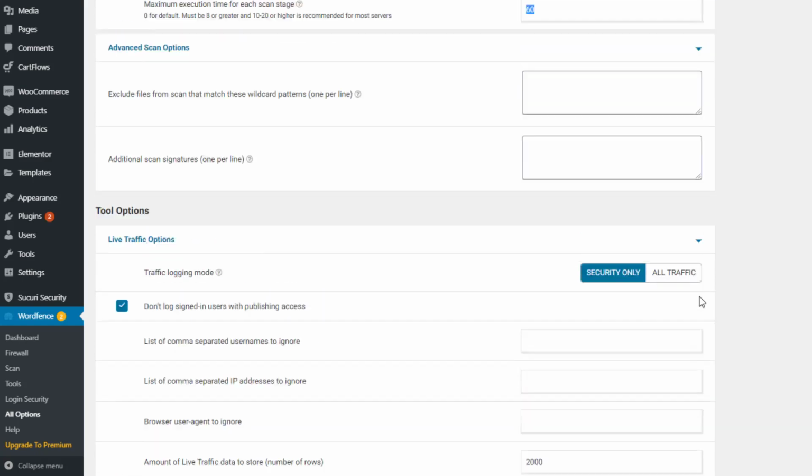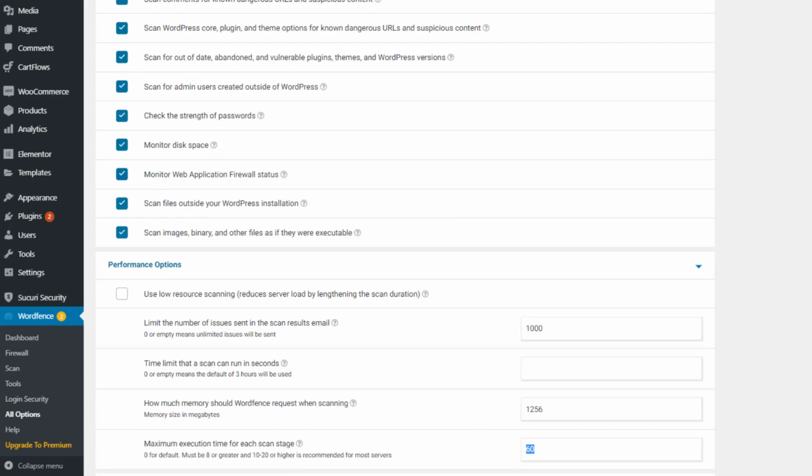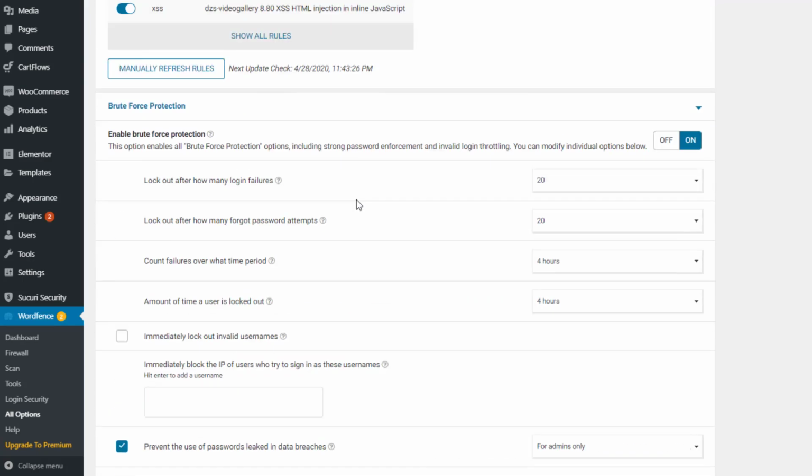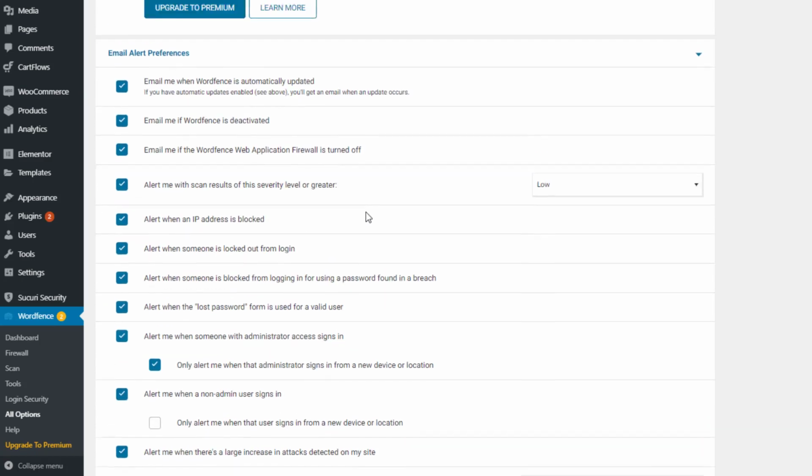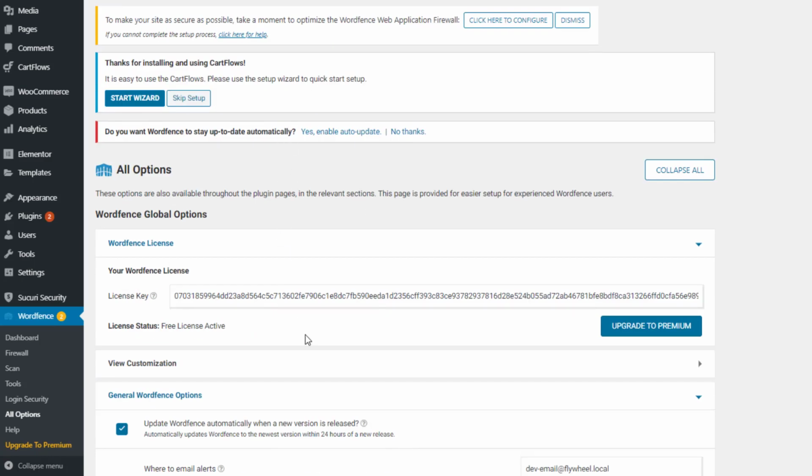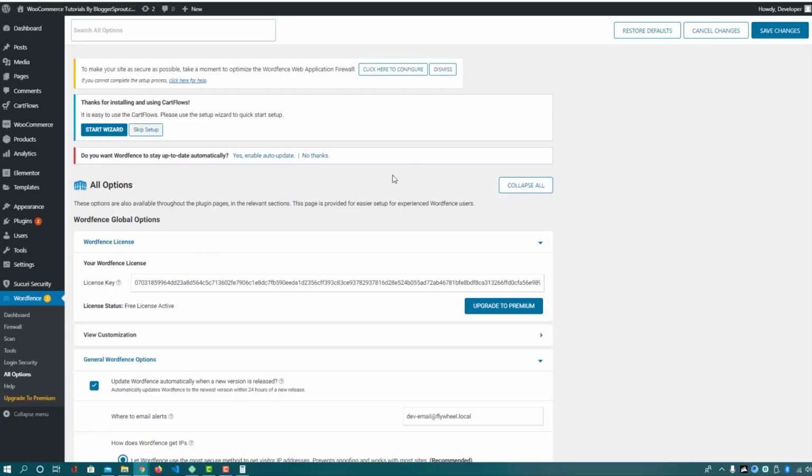If you have doubt on what are the changes I have done, just go back and watch the entire video from where I have started changing and setting up the WordPress, so that you can see it again and update it. These are the essential settings. Click on save changes. Now this is done.